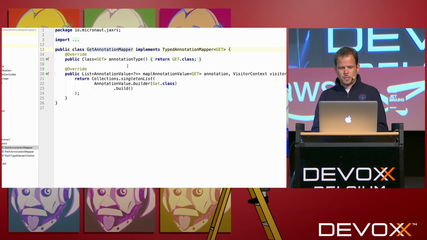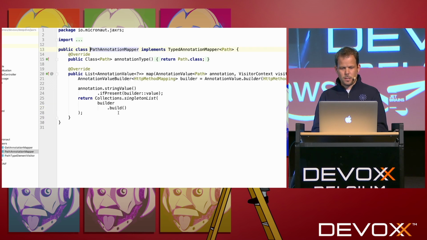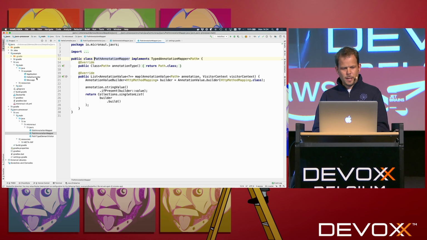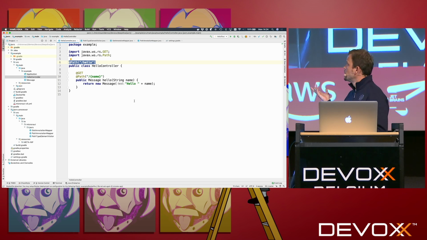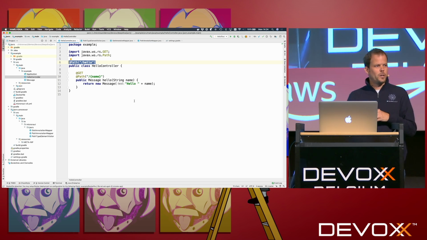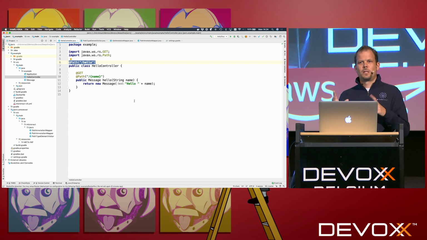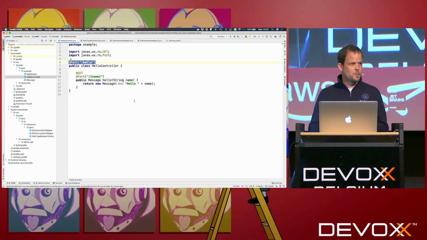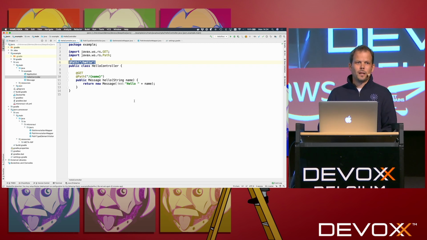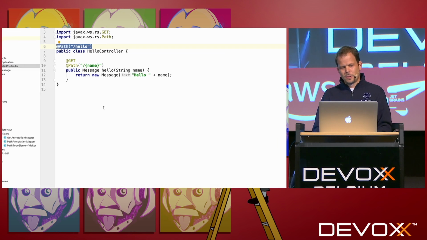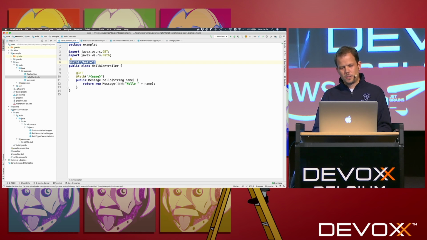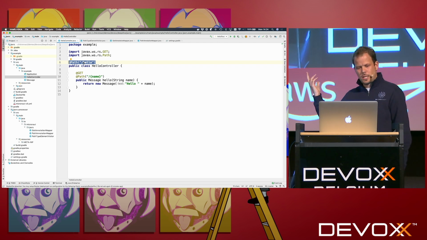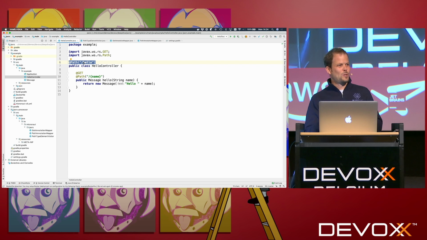With just these two classes in place, and another one that handles @path on a method, which maps path to HTTP method mapping, I'm able to get this example. Obviously, I put this together in about an hour. It'll probably take a couple of hours at least to add full JAX-RS support. Give me some time. But essentially, with this change alone, Micronaut is able to interpret and support JAX-RS annotations. So that criticism goes out the window.